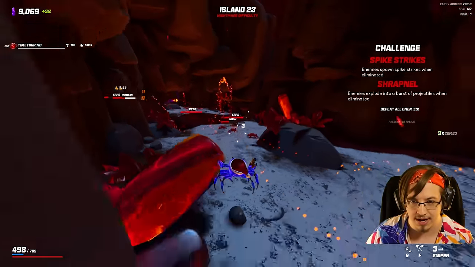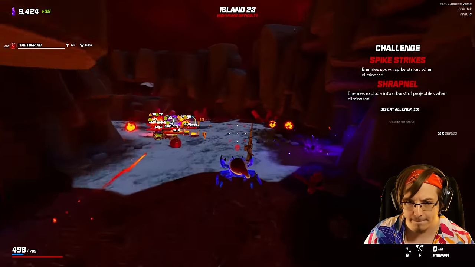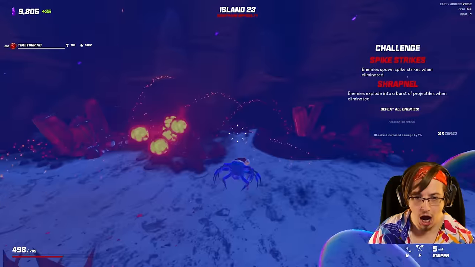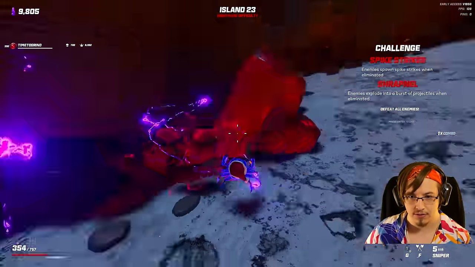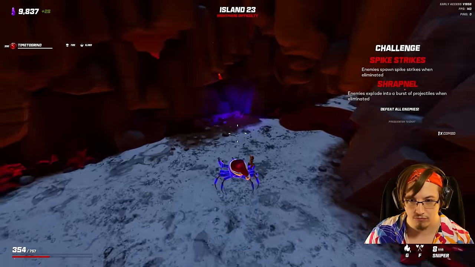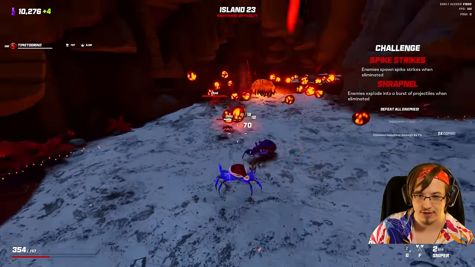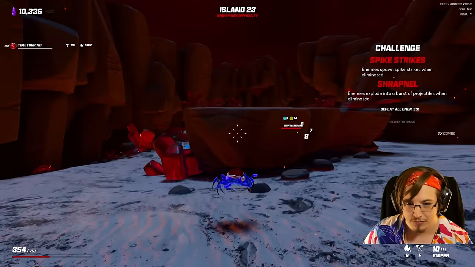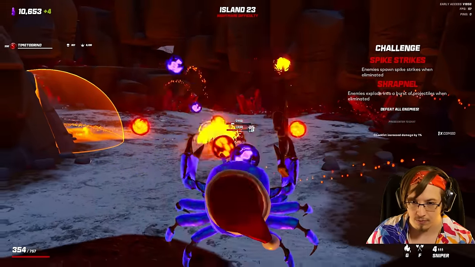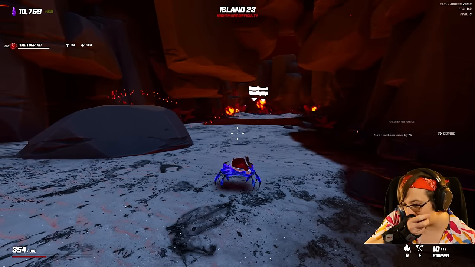Oh god. This is not a great map for this. This is not a great map for this. Oh my god! That's why. Oh my god, oh my god, oh my god. I need to stop using the grappling hook. They keep coming, they keep reviving. There we go. Okay. Got a little bit scary here.